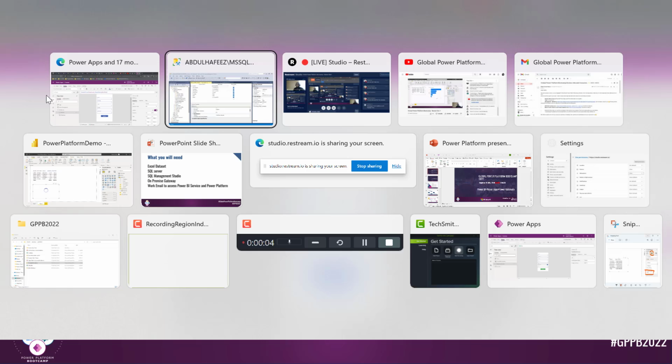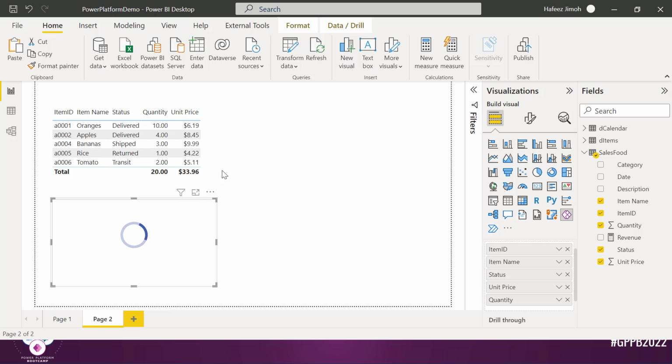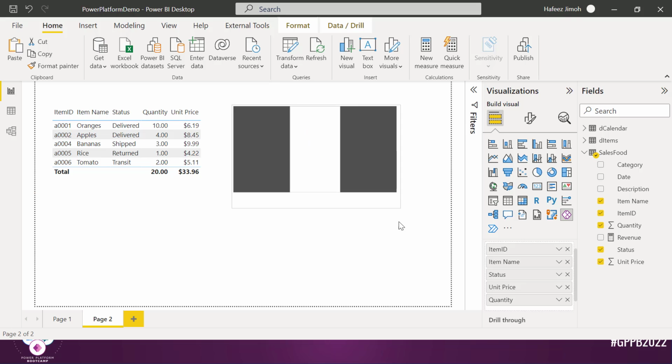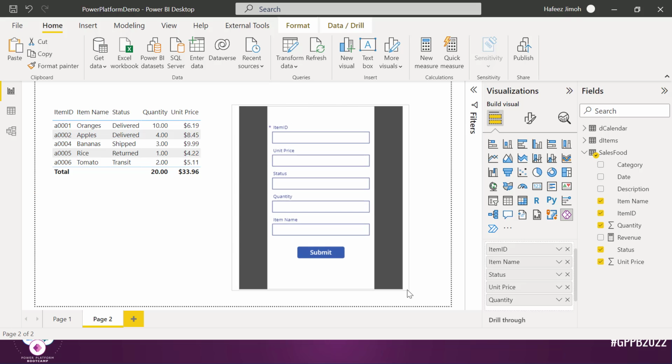Now I need to go back to my Power BI screen. This is my Power BI screen, and you can see the app is trying to refresh. It always takes about 30 seconds or so before you see the changes. Yeah, we have it now. So I hope we all can see what we have, ladies and gentlemen.